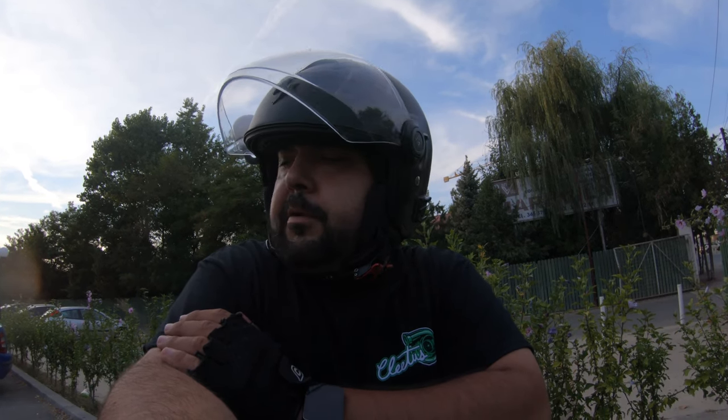But apparently if you ride it easily at a constant 70-80 kilometers, sometimes 90 kilometers an hour, it's actually pretty frugal. So 3.4, that's what my Symphony ST200 gets in the city, and it has I think somewhere around a third of the power. Yeah, a third of the power of the Maxsym 400.